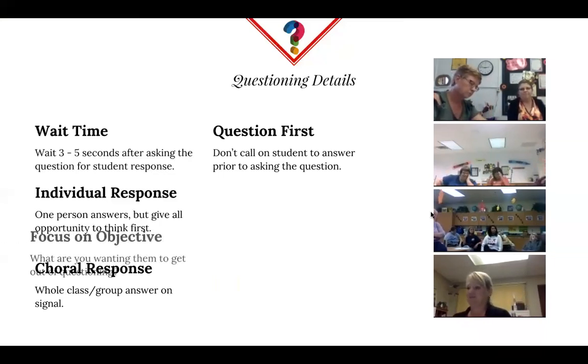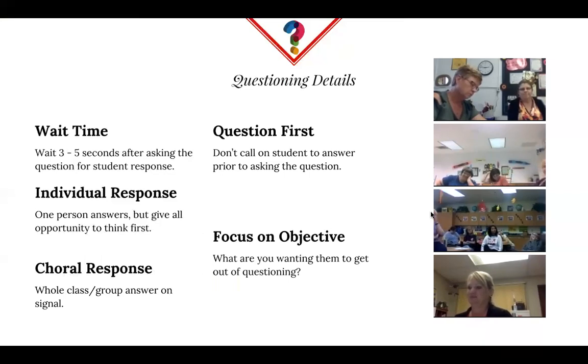Okay, and the next one is to focus on the objective. What are you really wanting them to get out of those questions that you're asking? Are you wanting them just to give a yes or no answer? What are you really digging for, what kind of information? What do you really want them to know? And, you know, sometimes we focus too much on picky little details. And so it's much better if we look at that big picture of what do they need to learn.